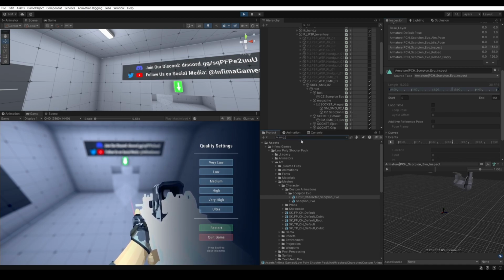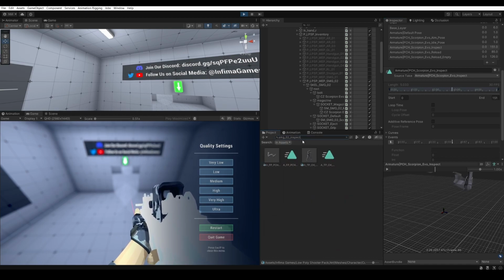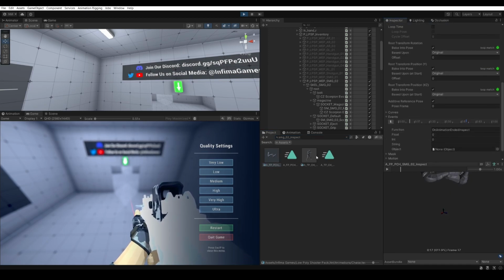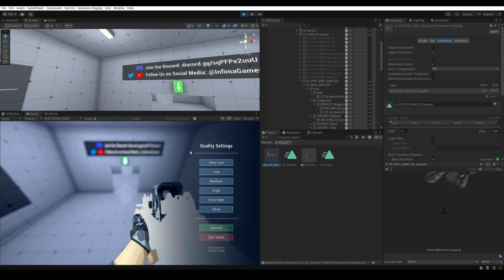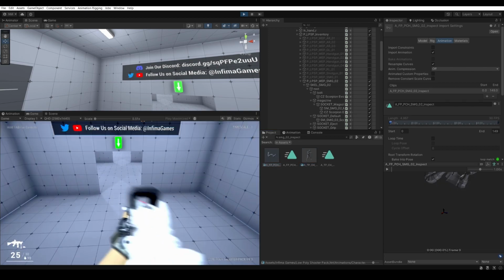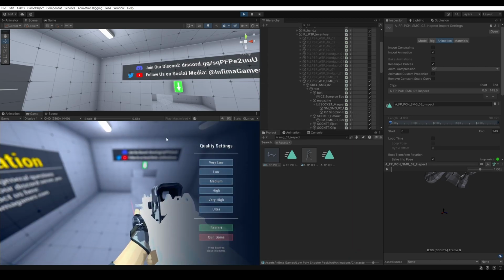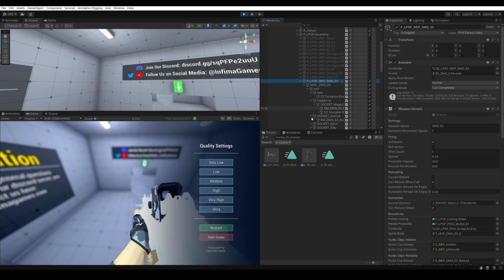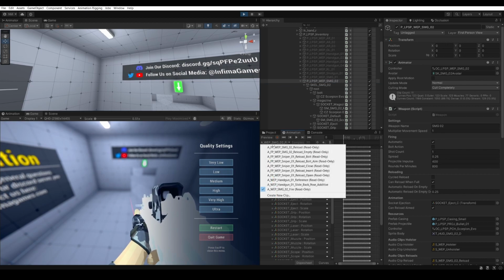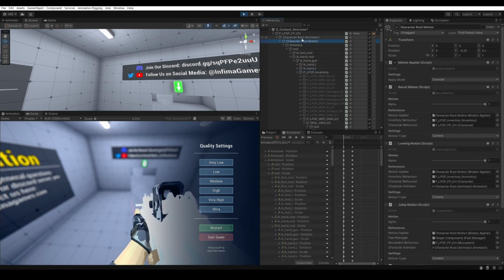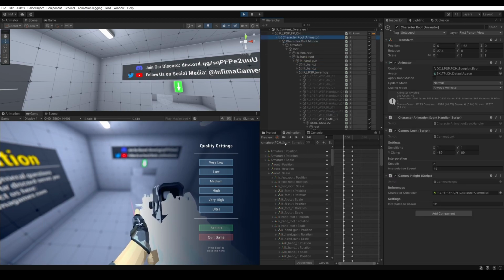So if we go to smg_2_inspect, I think we're going to have it. So we're going to have an animation event here, and we don't have any of that here. So that's probably going to completely break some of the logic here. So what can we do about that? You can add the animation events. I'm not going to go in depth with that because I personally don't use this pack's built-in code and whatnot, and you shouldn't either.